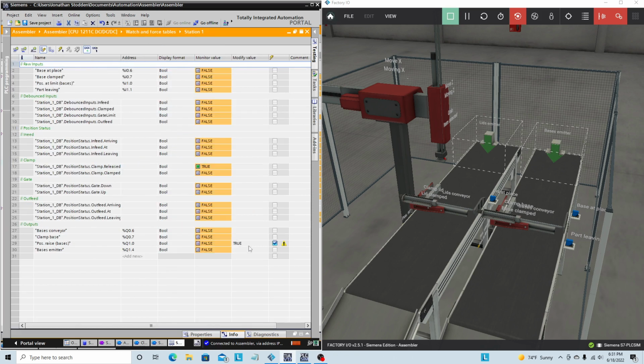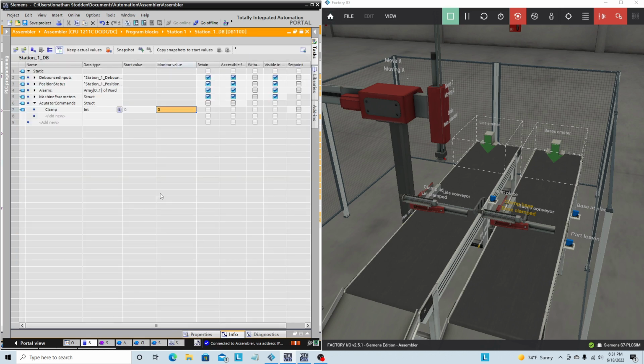Go online. I want to get rid of this one, and the clamp base is going to be... Okay. Say we powered up the machine or we had a fault and this is where we're at. Can we get it if I tell it to home? Oh. Okay, so we ran out. Let's work on the debug, but we didn't jump back in.